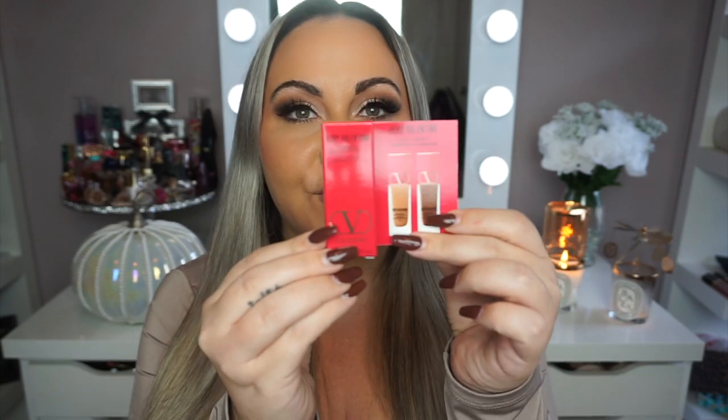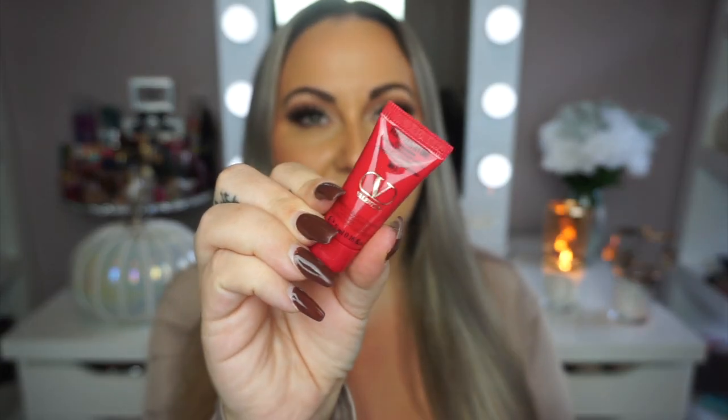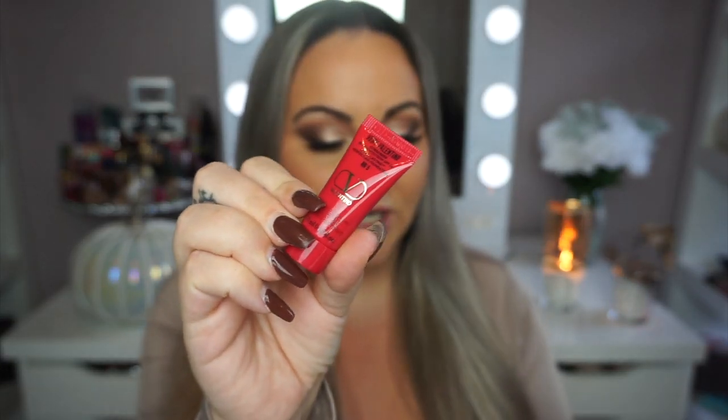I believe last year was $60 or $55 — I think it was $60 — and this year is $50. Also with that purchase, I don't know if this is still active, but it did come with a free Valentino foundation, which I want to try. I'm pretty sure this is my exact shade too because I looked it up on the website. I got mine in MN5. There were only about seven shades to choose from and this one was the most similar. Let me know if you guys want a review on this.